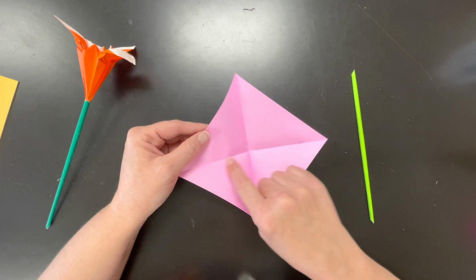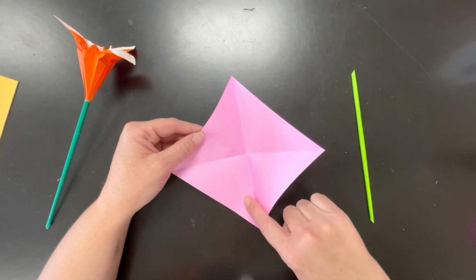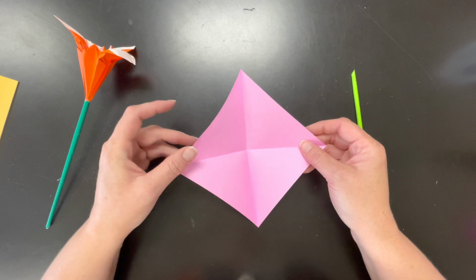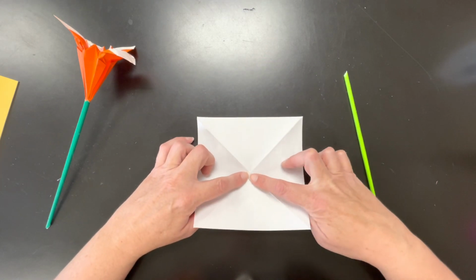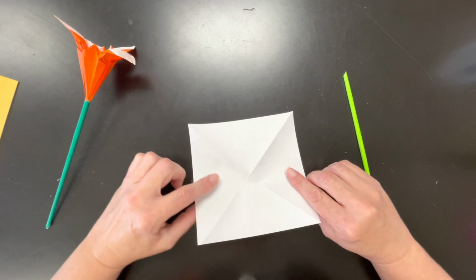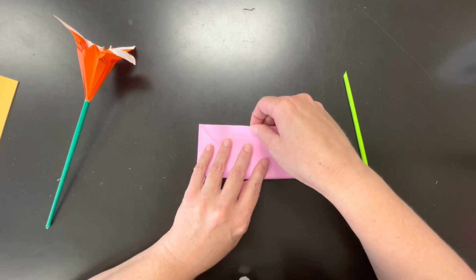The next thing you're gonna notice is that those folds are going down. Those are called valley folds. And the reason I did that is because it's gonna help me bring in that crane base in just a second. Now you're gonna notice I flip over. So flip your paper over and I'm gonna be folding opposite of the triangles. So with two colors, it makes it easier to understand.